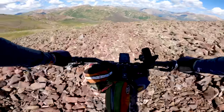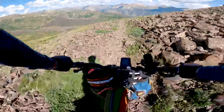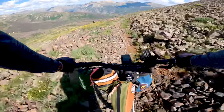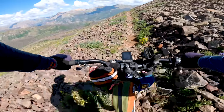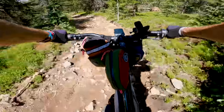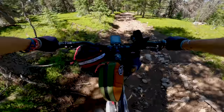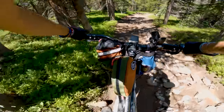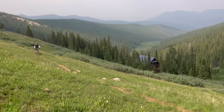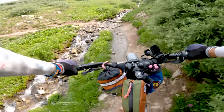I want to talk about a few components that really shined on this ride. Number one: the brakes. Those four piston brakes came in really handy because some of the descents are insanely steep and I always felt in control. The WTB Tough Wheels definitely lived up to their name — I didn't break one spoke the entire ride while slamming this bike from rock to rock every single day. There's a lot of climbing on the Colorado Trail and the riding position was really comfortable.